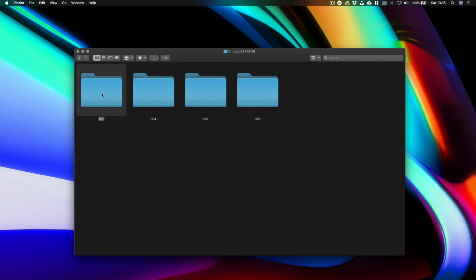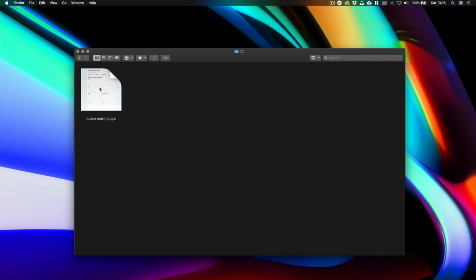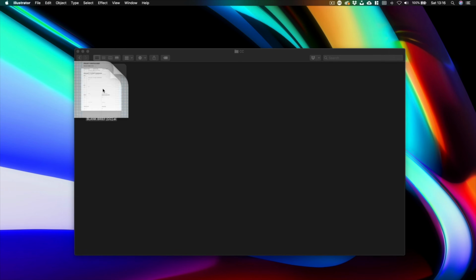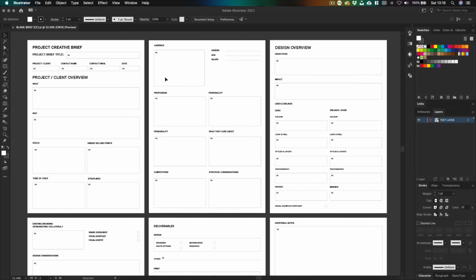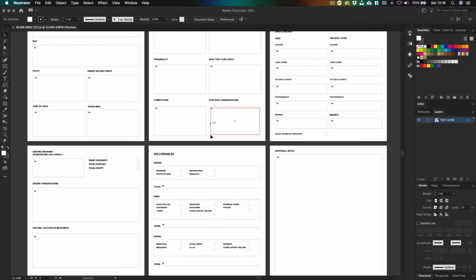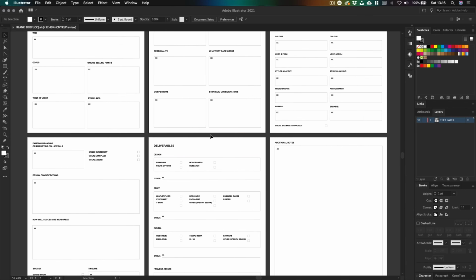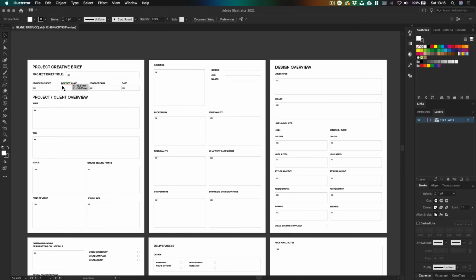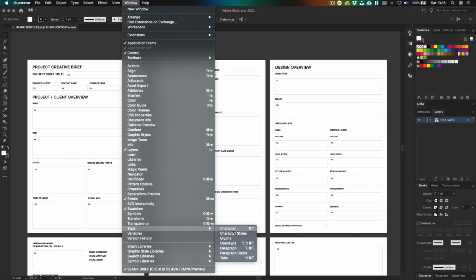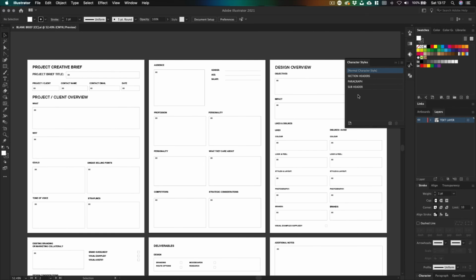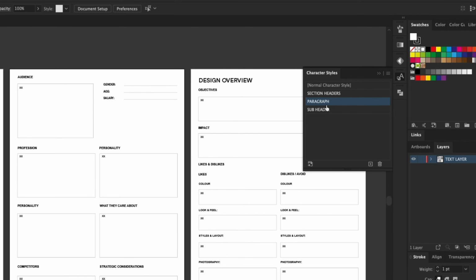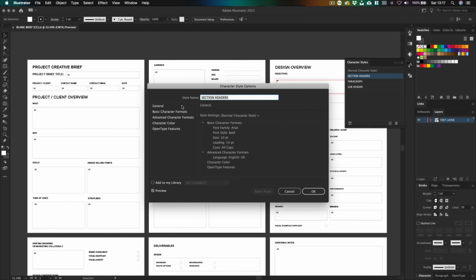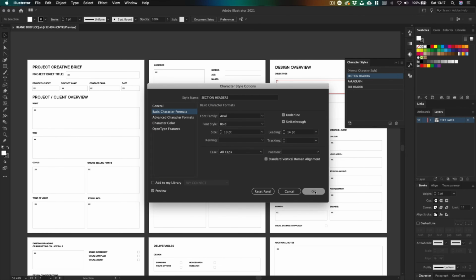Now, if you do not have InDesign or prefer to use Illustrator, you can use this one. Once open, you will find this much the same as the InDesign, though with a different layout. This is because Illustrator works a little different from InDesign and you cannot have frames going over pages. Here you can also customize the fonts by coming up to Window, scrolling down to Type, then over to Type Styles, and just like in InDesign, you will see the character styles for section headers, paragraph, and subheaders. Double click on these and you can edit the styles and change your desired typeface.